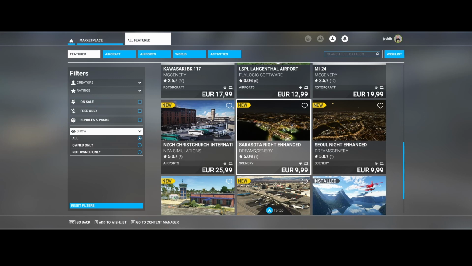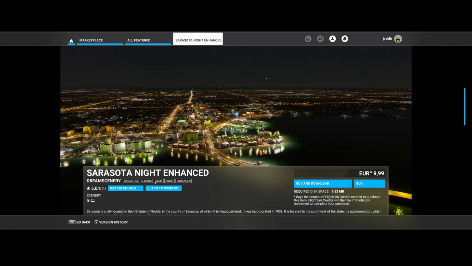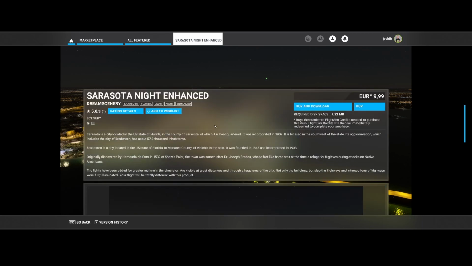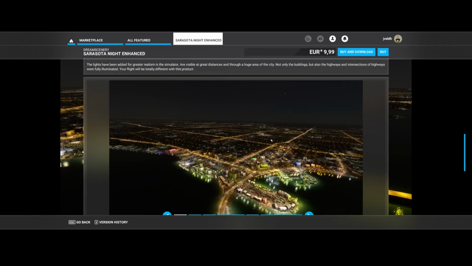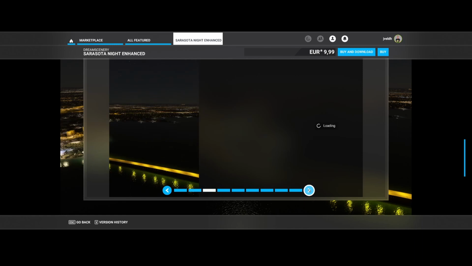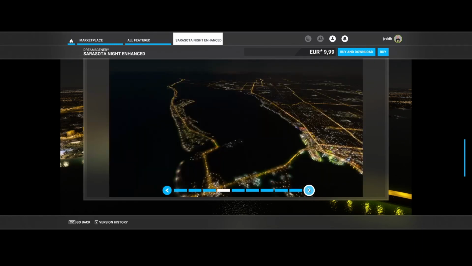Then the next one is Sarasota Night enhanced by Dream Scenery. Sarasota in Florida, as you can see here. So they optimized the light, and if you see this picture, it looks really beautiful, right? Some more enhanced views, as you can see. Sarasota is a city located in the US state of Florida in the county of Sarasota. Well, that's cool. And here you can see the lighting enhancements which they made for you. So if you're living there and you like flying there also at night, then this is probably a package which you might want to buy.